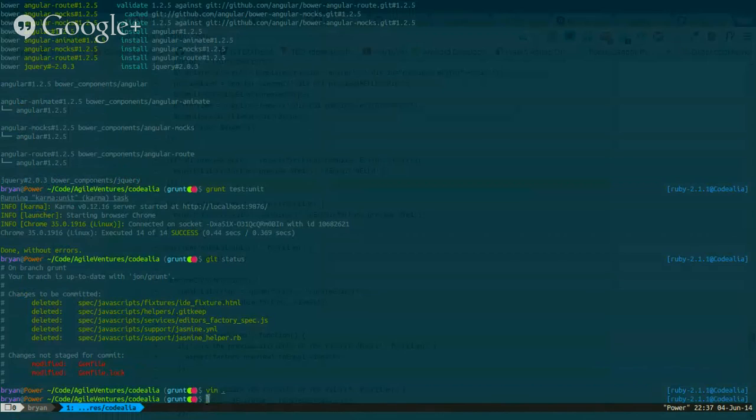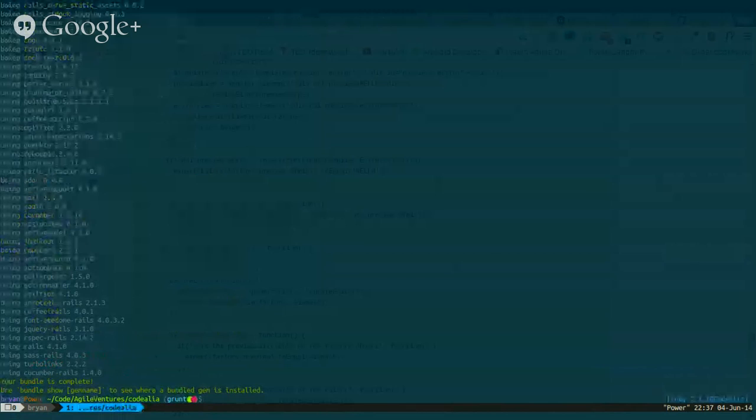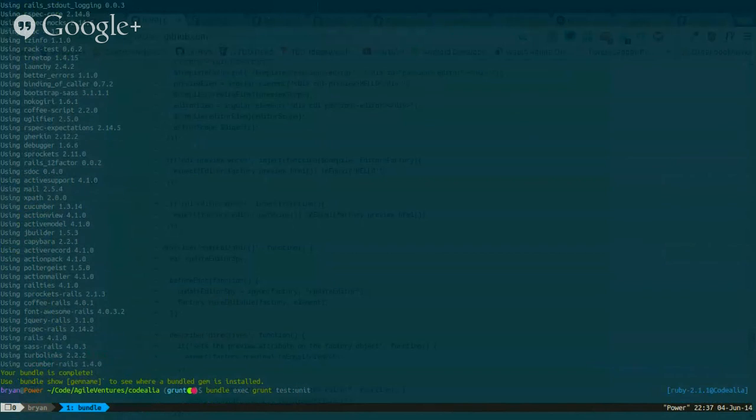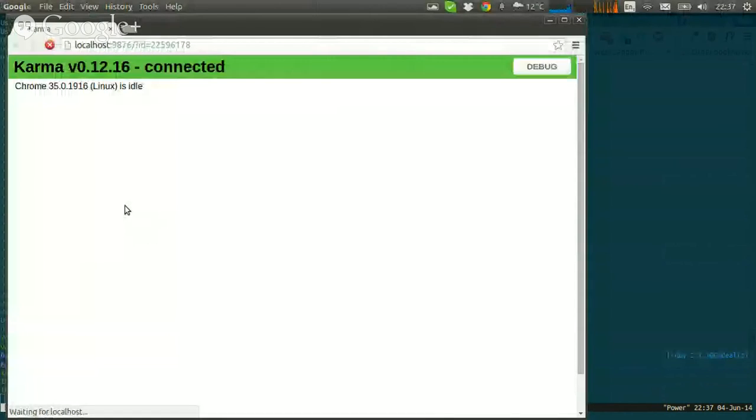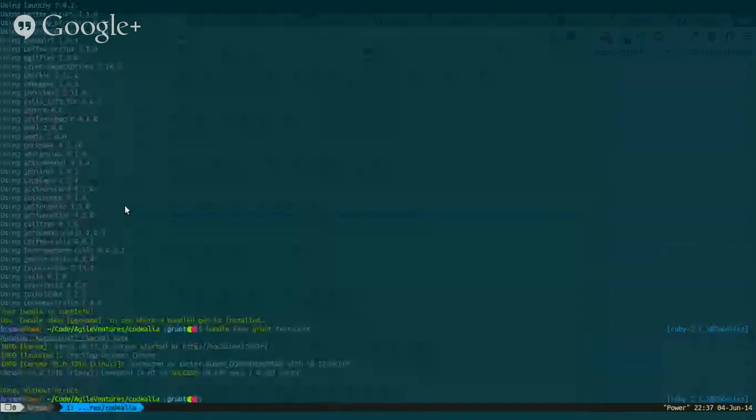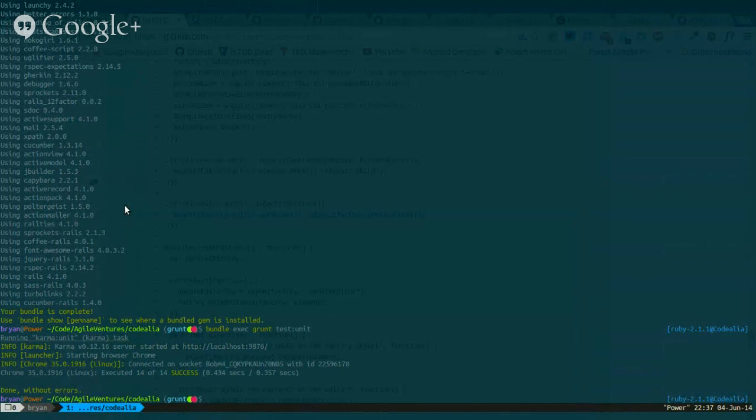Okay, so Bower has jQuery, Angular, Angular Route, Angular Animate, and mocks. I think we get Jasmine just from package.json. Ah, okay, cool. That's good then. Right, so I've got rid of all traces of Jasmine in the gem file.